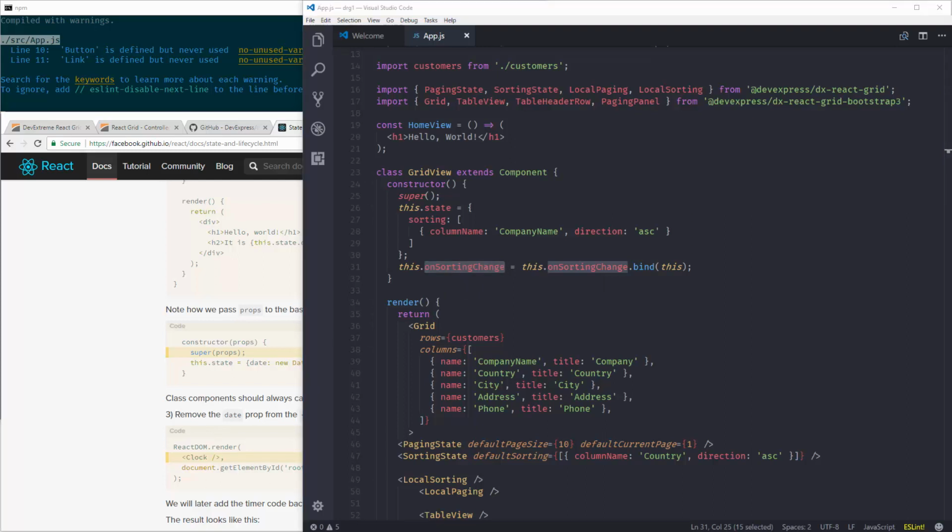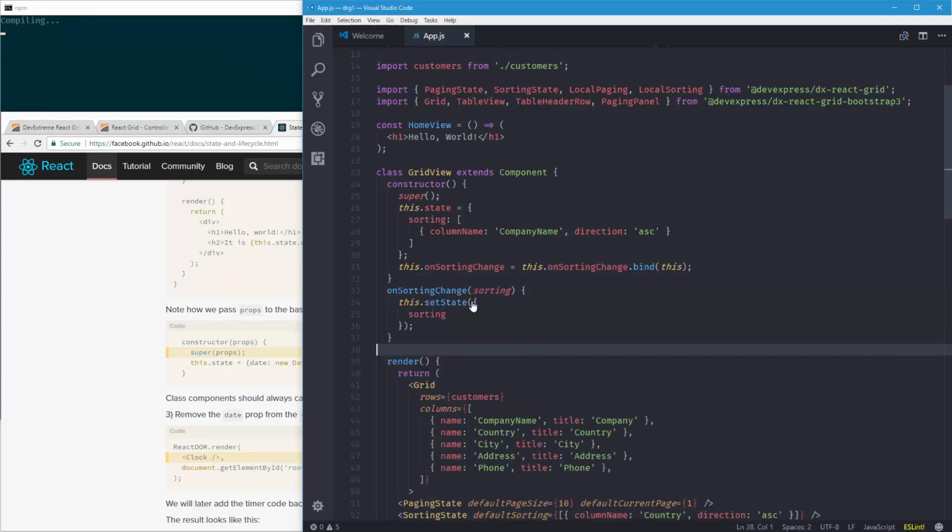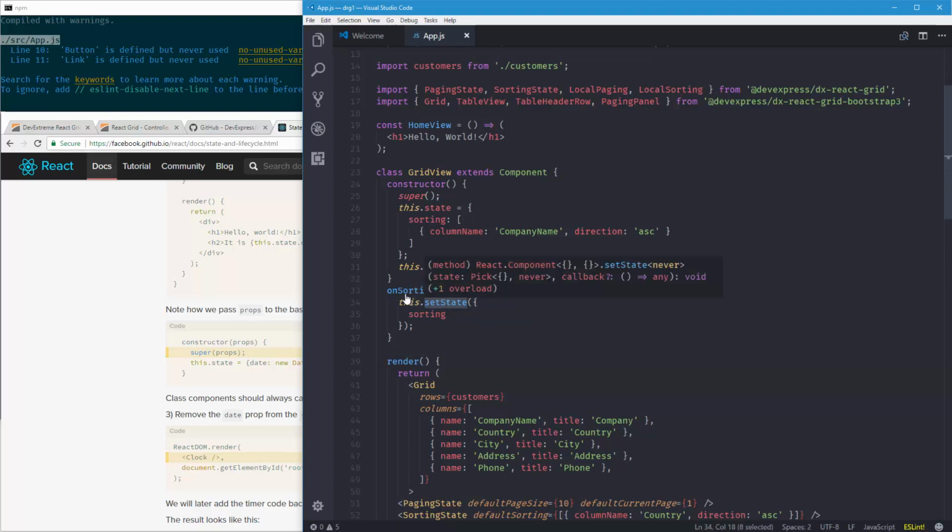And so now we can define that here right underneath. And as we'll see here, the onSortingChange essentially takes a parameter called sorting. As we'll see, it's an array of values. And we call the this.setState method. So anytime sorting changes, we update the state using that setState method that lets the state stay immutable, but just creates a new object. And as you'll see, this comes in very handy.